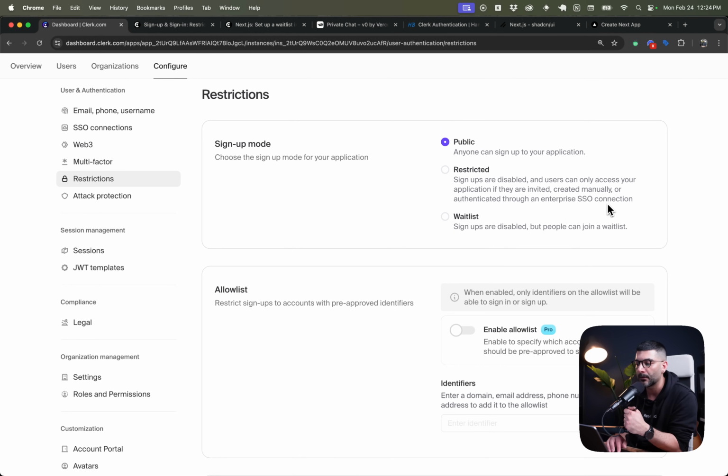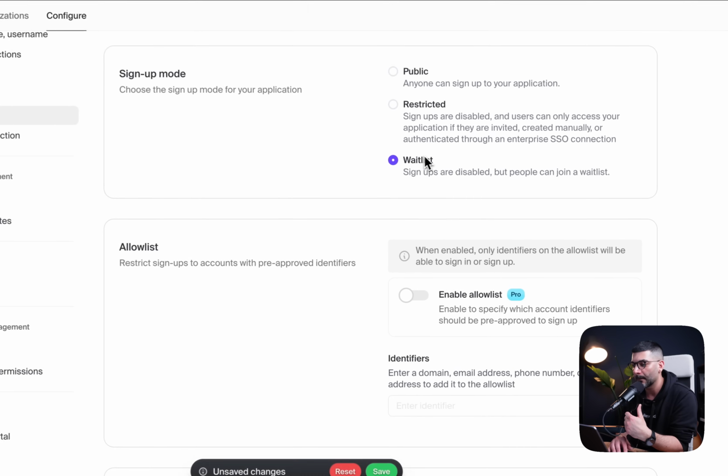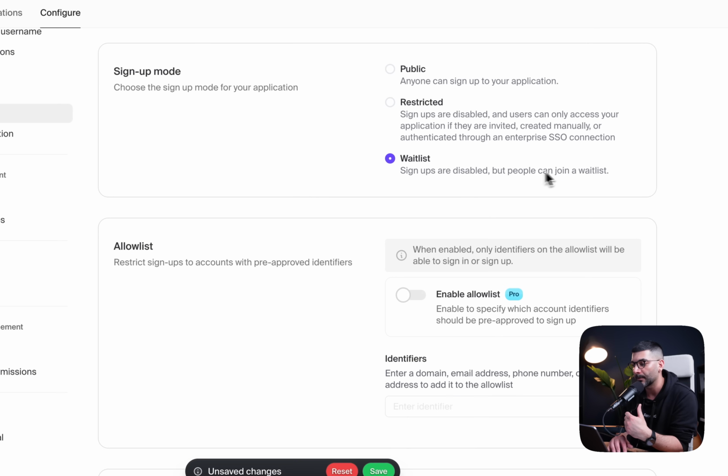So let's say you have enabled single sign-ons for a specific domain or a company to sign up, and only they would be allowed to sign up. The waitlist, again, is restricted and people can join the waitlist.